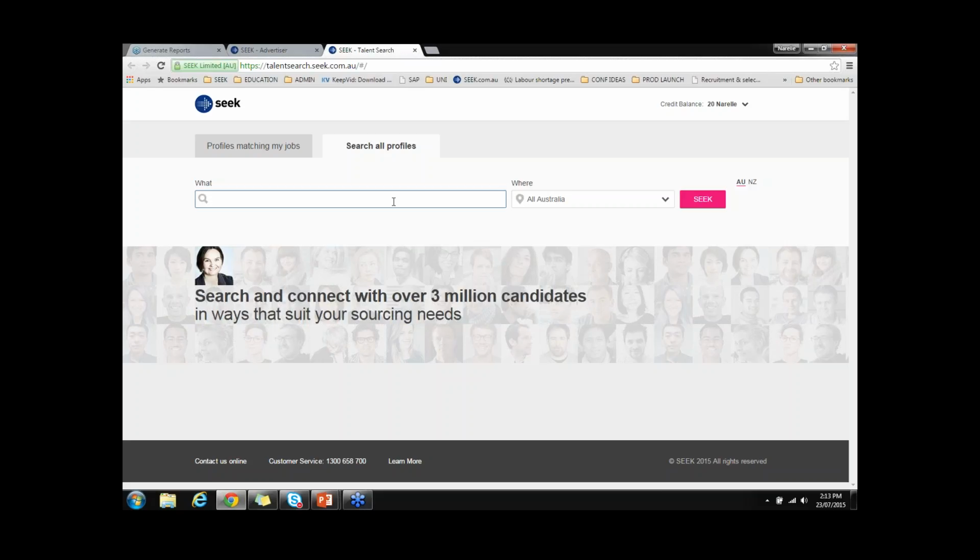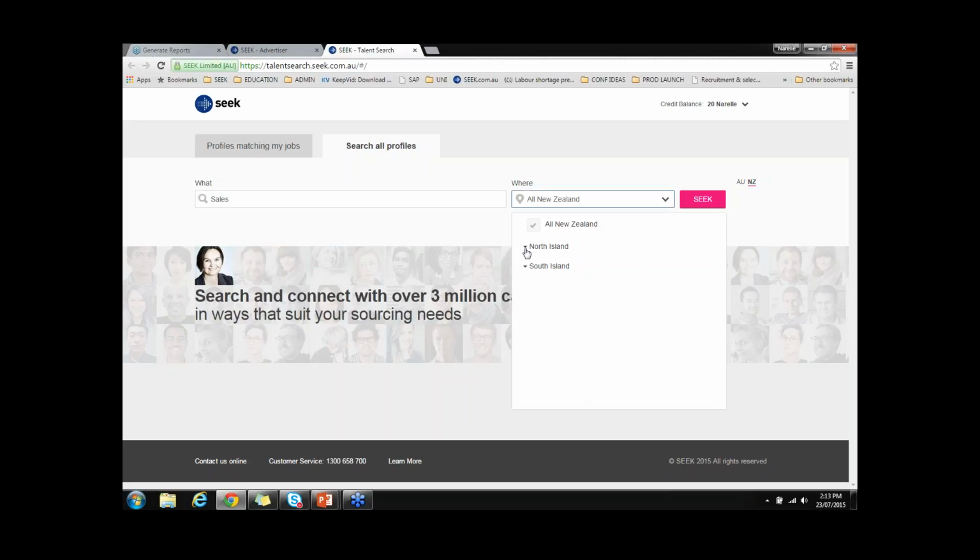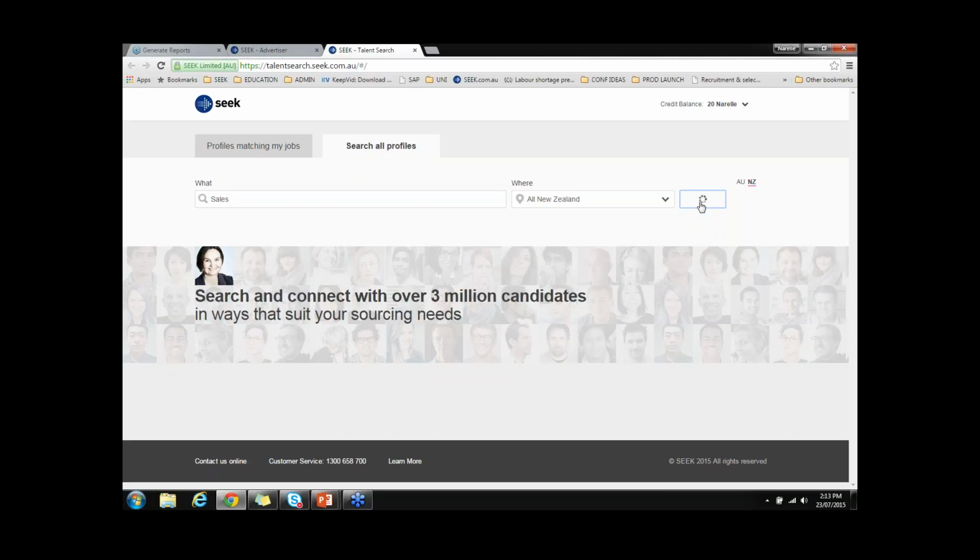But if you're looking for someone in sales, they could be a sales rep, a sales executive, an account manager, a relationship manager. They could be a combination of different job titles that you'd be interested in. So what would be the most common word that they would have? Probably sales. And you can choose if you want to search Australia or if you want to search New Zealand. You have the toggle between the two countries. So if I toggle over to New Zealand, I can choose a country or an area breakdown now, or I can just search all of New Zealand first.